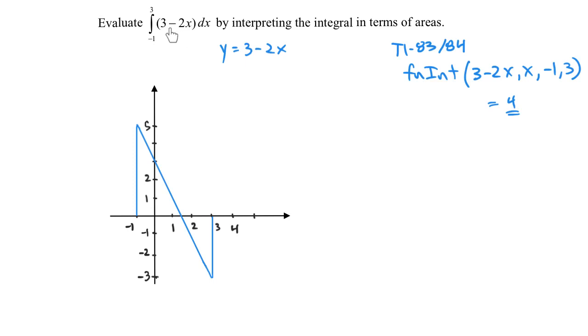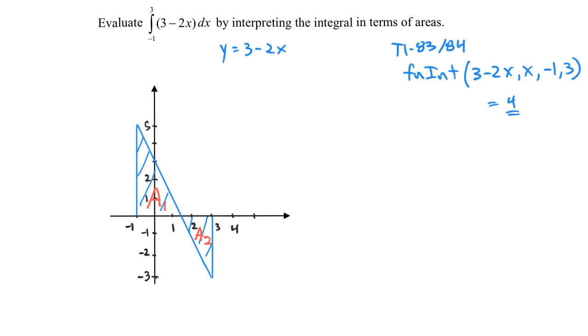And we are interested in the area of this curve between -1 and 3. So here's -1, here's 3. So basically, we've got two areas here. We've got this area here, which I'll call area 1. And we've got this area 2 right here. So remember what we're going to do. To get the correct answer by interpreting it in terms of areas, we have to act like this area is a negative area, this is a positive area.